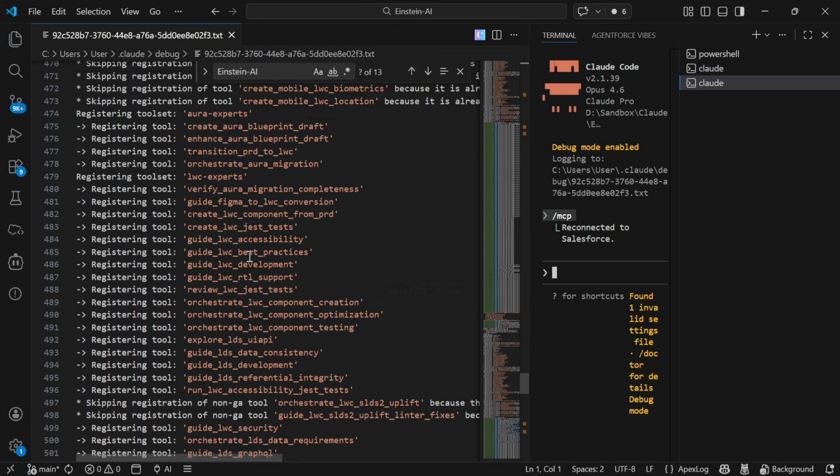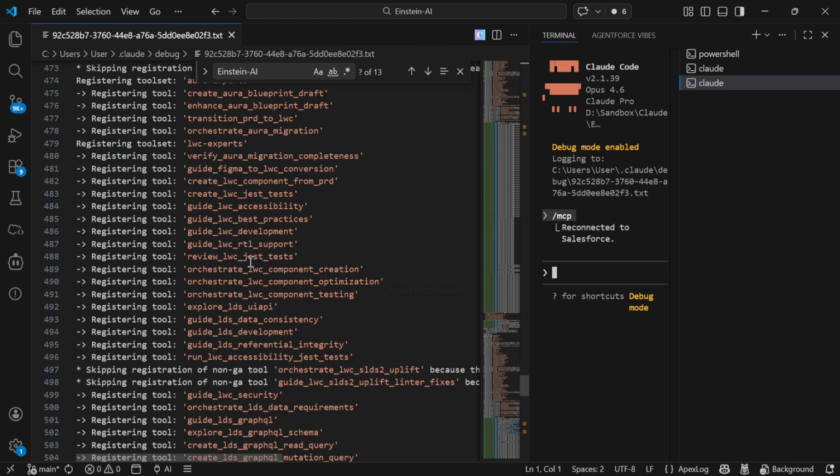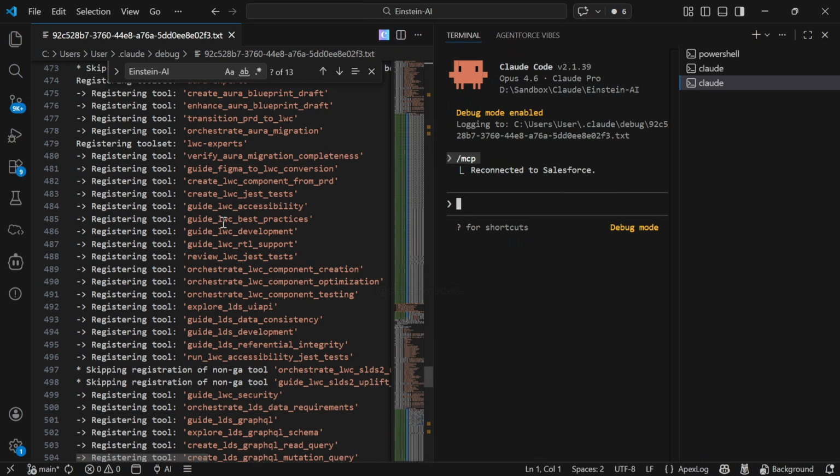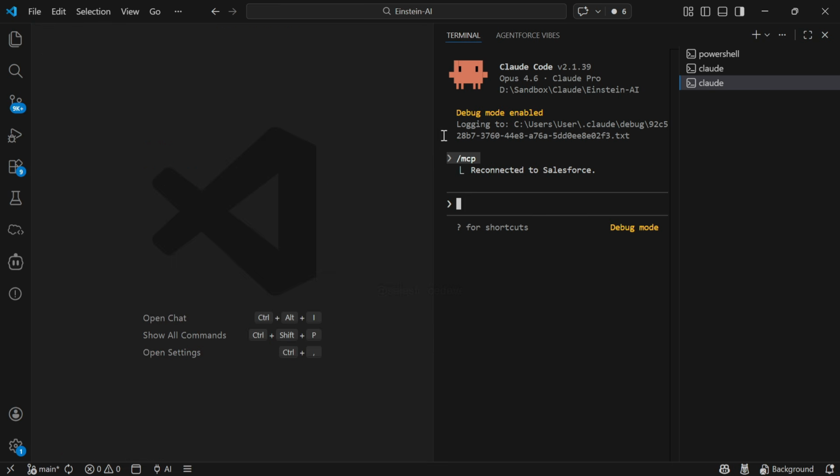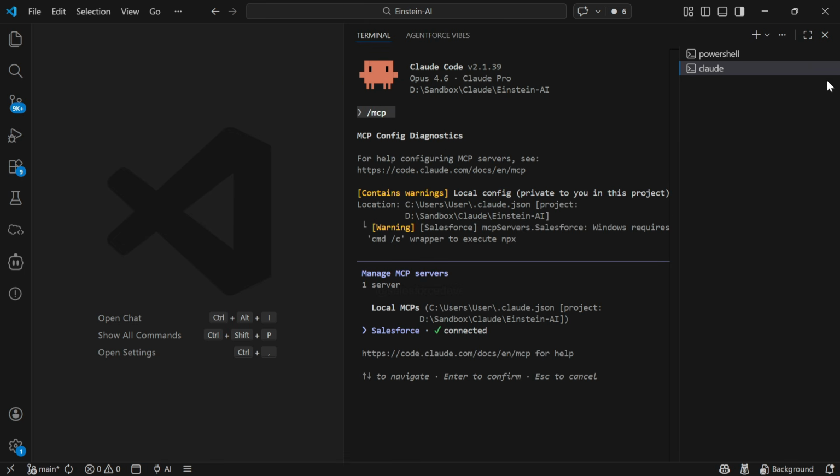And I see all the tools that are coming from this Salesforce MCP. If you're working with some MCP, let's say Notion or any other one, which again I'm not covering in this course, and you see some error, then you do this: open the debug file, and reconnect with your MCP. You will either see success like this, or you will see an error. And in that error, you will be able to understand what is wrong, whether your API token is incorrect or something like that. Okay, so I hope you understood how to debug your MCP and what is the benefit of using this debug mode. But in our case, we are good actually.